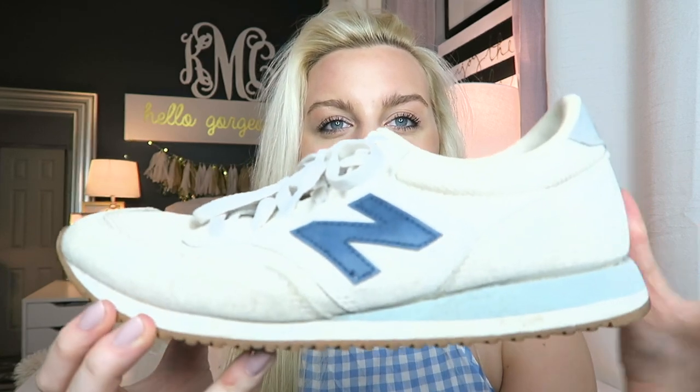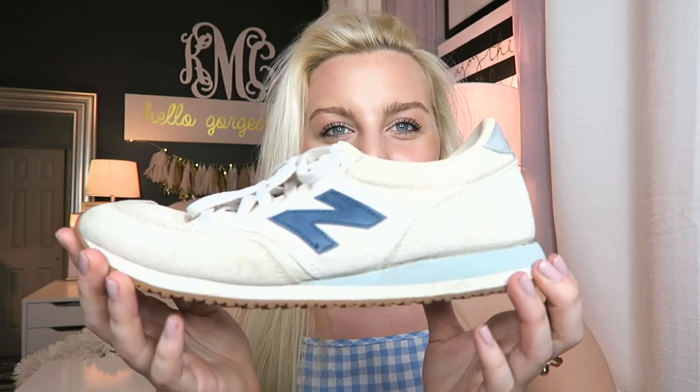The last pair I want to share are seriously my most comfortable shoes — my New Balance sneakers. These are from the collab they had with J.Crew a few years back, in a neutral color with a little pop of blue. I like neutral shoes because I wear so many loud and colorful outfits that my shoes tone things down. These are great if you're traveling and walking a lot, or if you have an active lifestyle. They're so cute and preppy but also genuinely comfortable for all-day wear.